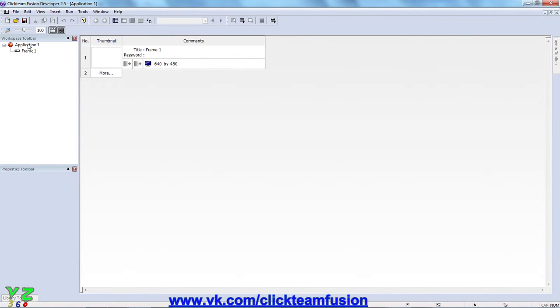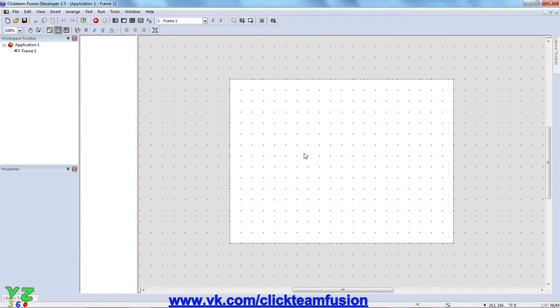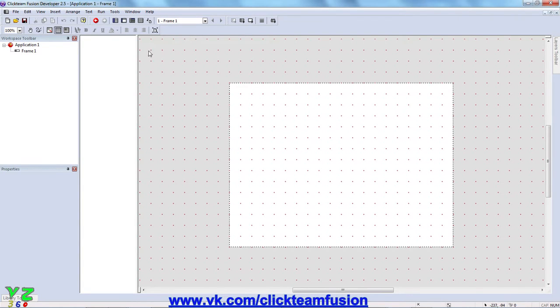If we go to new application, double click it, frame, and obviously, as I keep saying, the dots in my frame are actually just a grid, so you can enable or disable it with this button. I just keep it for simplicity.